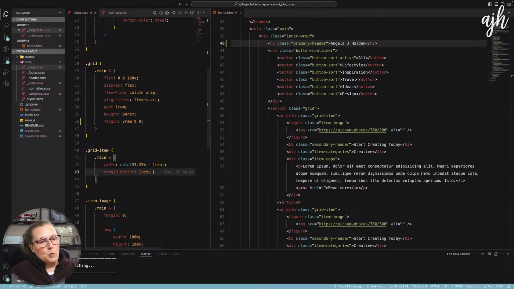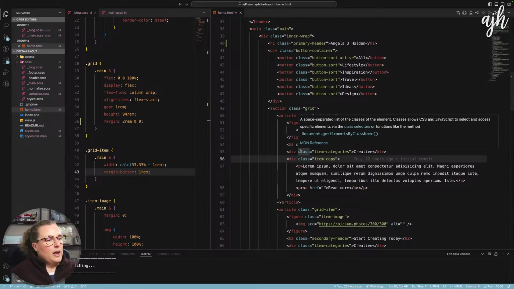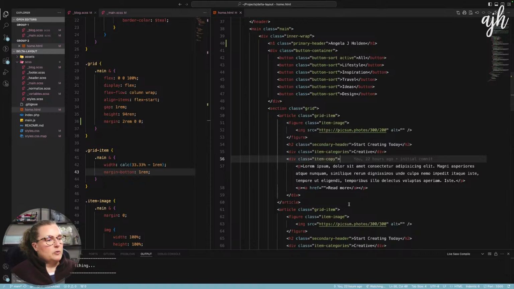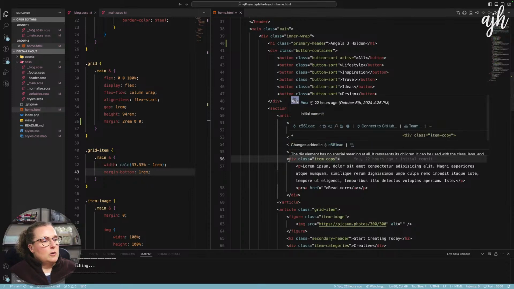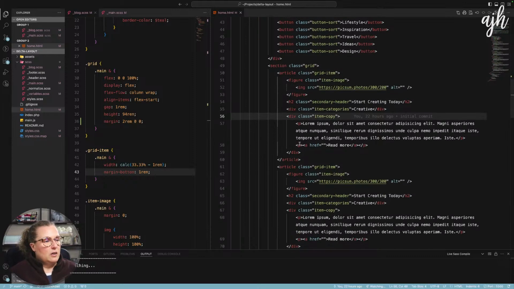So what I think we're going to have to do is put this item copy around the header, the category, and these paragraphs, because I need to put padding around this and make it distinct from the figure tag. So let's see if we can do all of these at once.